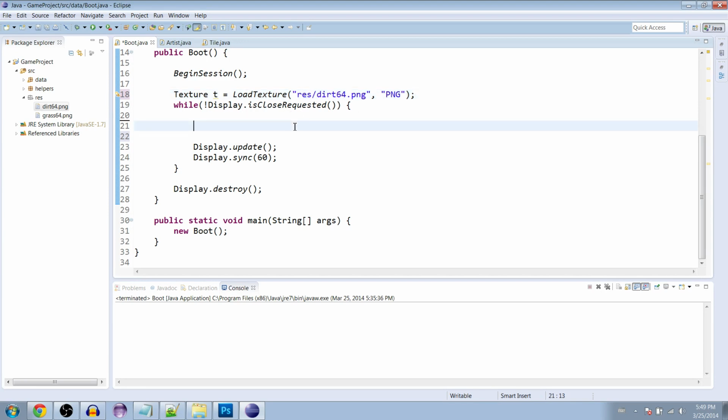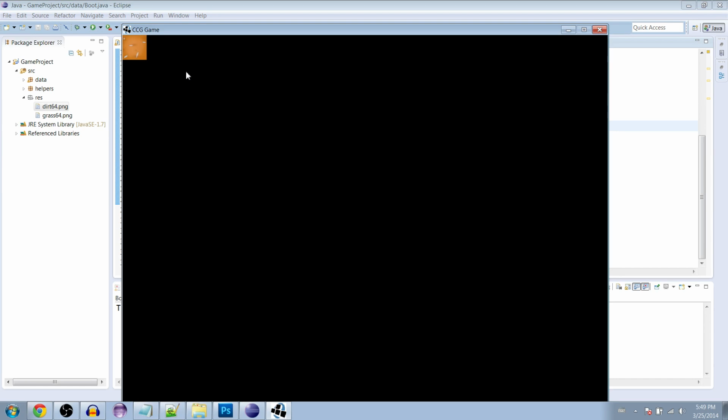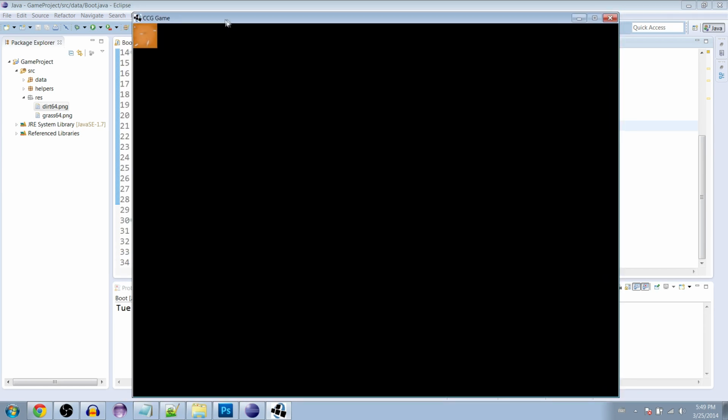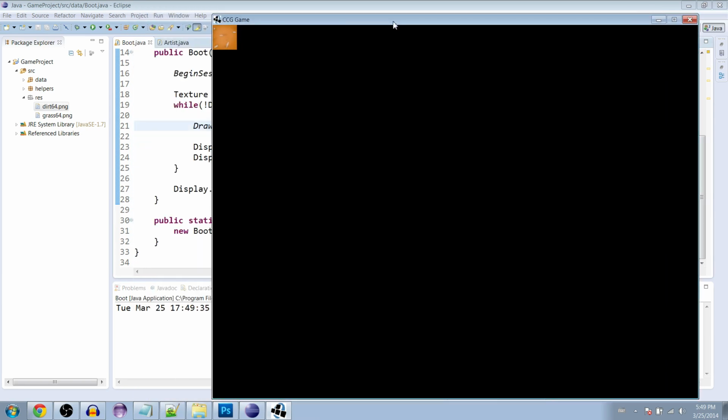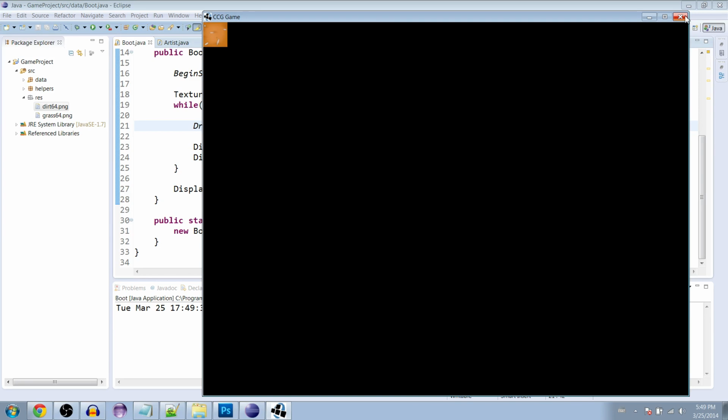Okay, and inside of our while loop, let's draw quad text. So we named it, I think so. Give it t. We'll start at 0, 0. And make it 64 by 64. And let's try it. Hopefully it works. Wow. I mean, of course it worked. This is a lot of different stuff we had to do, but it looks like we covered it all. So that's our texture in the game.